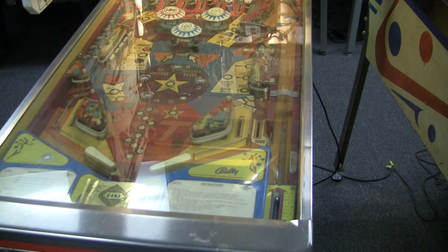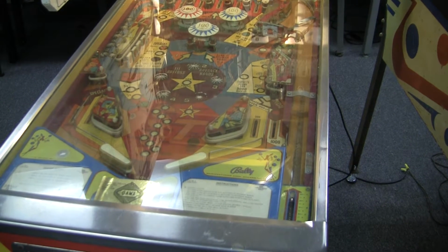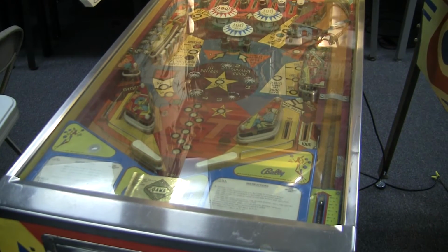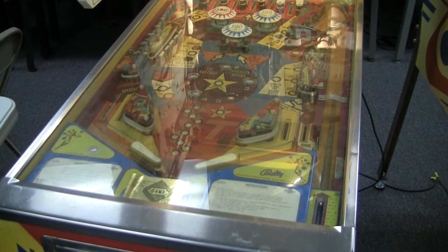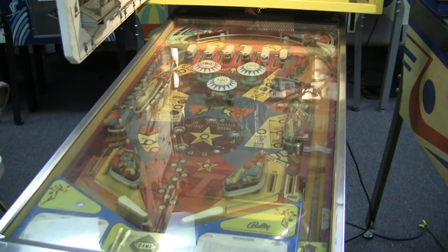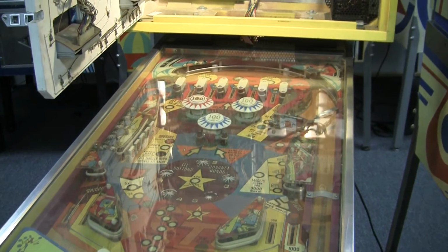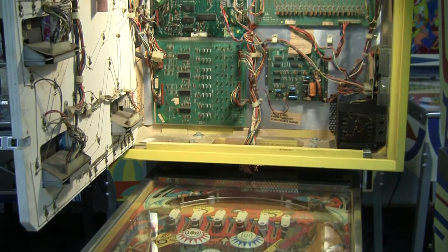Today I am looking at a 1978-79 Bally Supersonic pinball machine. This was brought in. This is something that was probably in somebody's storage unit. Sat for a long time, and we're getting a first look at this game. Just dragged in here, see what condition it's in, see whether or not it can be salvaged and to what degree. So you're seeing what I'm seeing initially looking at it.